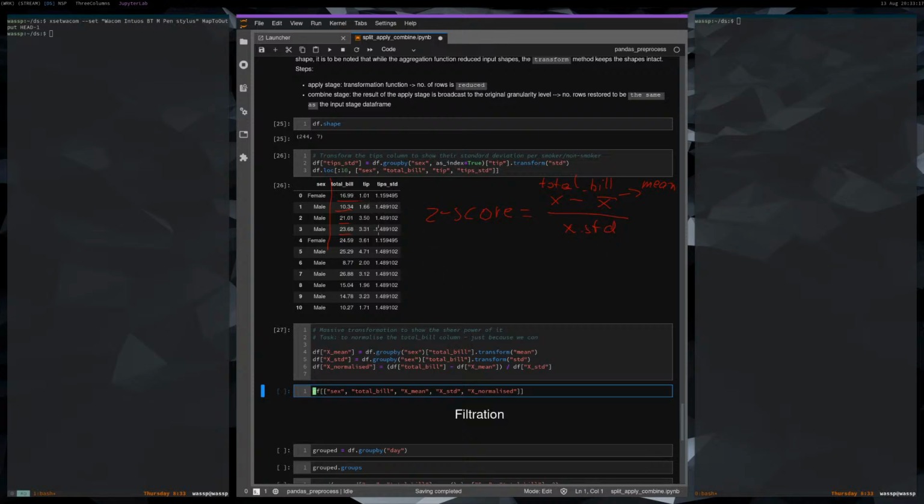Take a look at the values here. After we've applied the transformation, we apply the mean, we apply the standard deviation, and we do exactly what I just said. We subtract the mean from the column total bill and divide by the standard deviation.